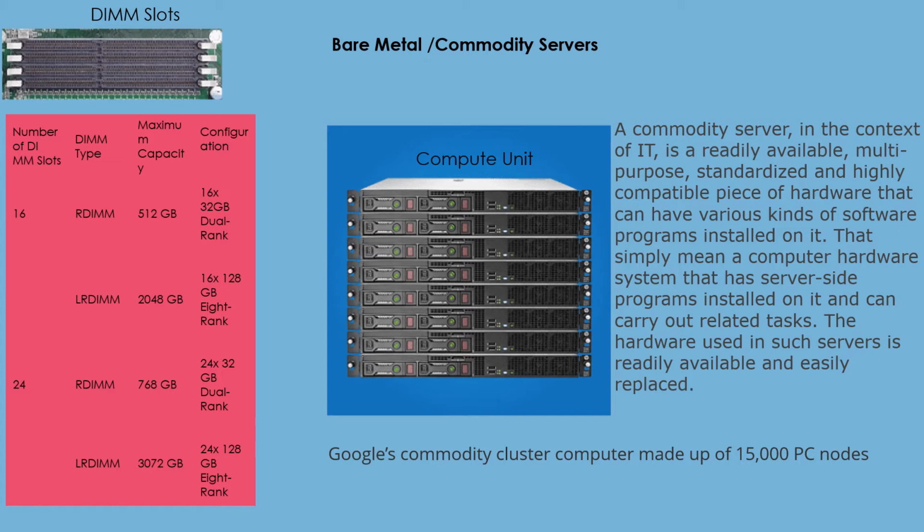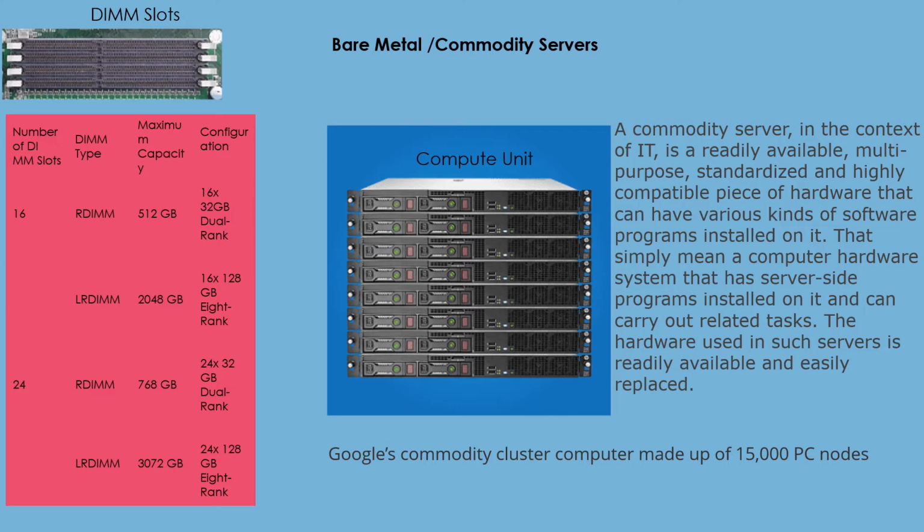Bare metals are cheap hardware which can give you the same performance. Basically, you have some standard specification. Those are given to your hardware vendor, and they produce commodity servers. In a cluster, all these servers can run together and give you supercompute power. What we need to consider here is that if there is some sort of failure in this hardware, it should be easy to replace and it should be reliable as well.